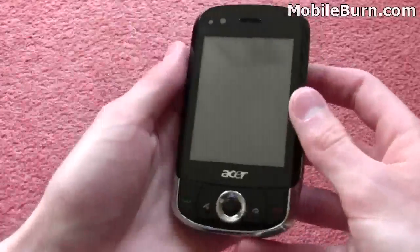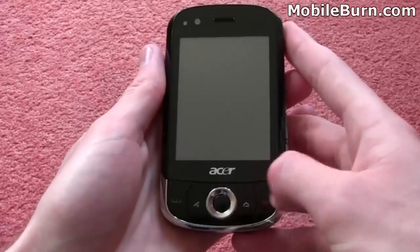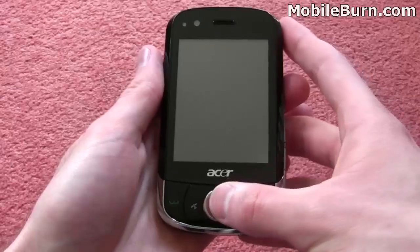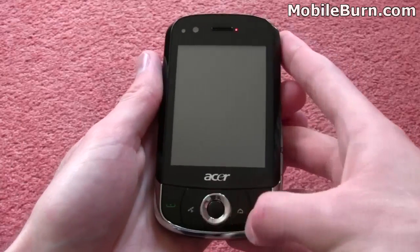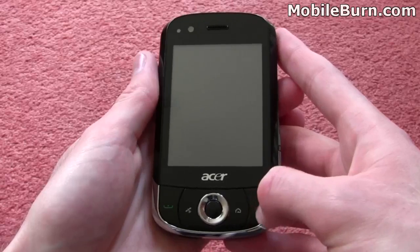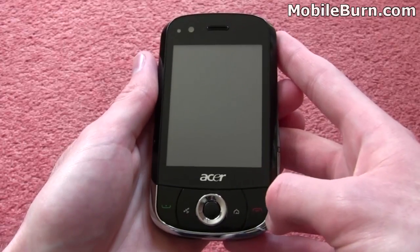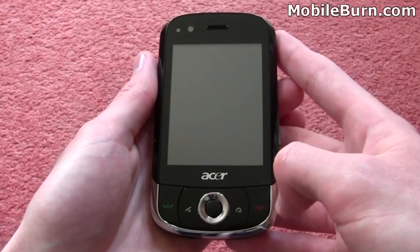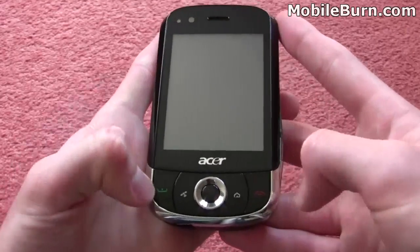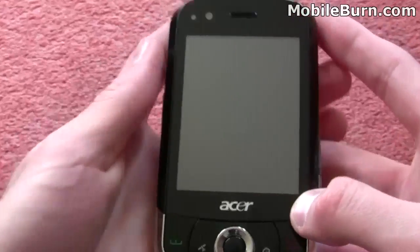Moving on from that, you can see below we've got a D-pad here, a round D-pad. Not a lot of use for this because obviously you've got the touch screen, but it's still nice to have one. And we've got an enter button in the middle there. To the left we've got a GPS button which takes you directly into Google Maps, and to the right we've got a home button which is supposed to take you back to the home screen but only works from a handful of menus. Most of the time I found that it didn't actually do anything at all, which was quite odd. Either side of those we've got the call key and the call end key, as you'd expect.